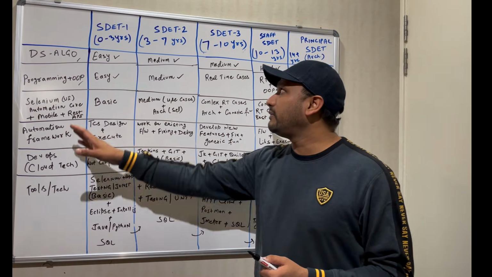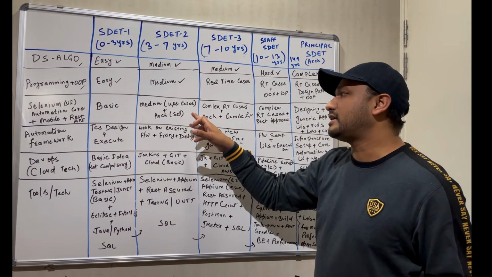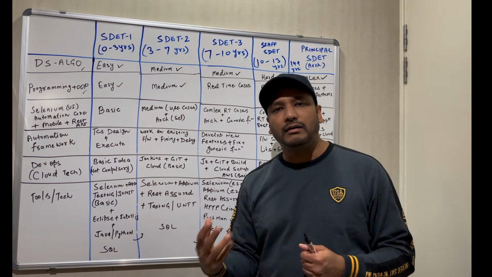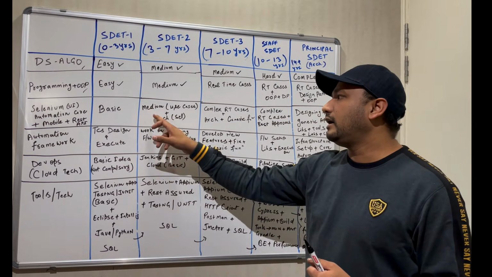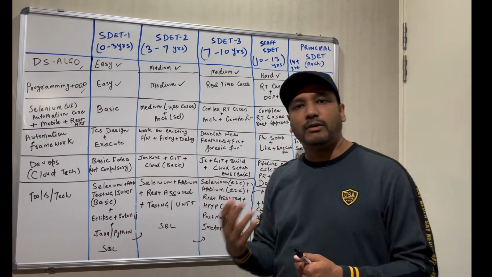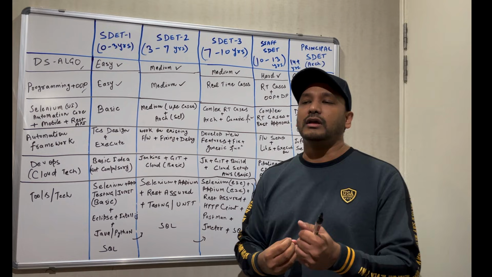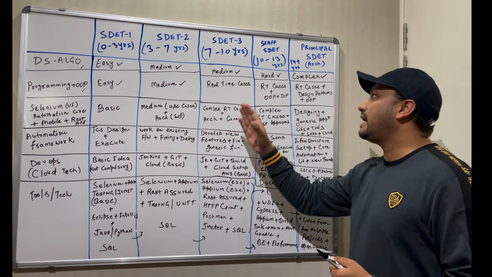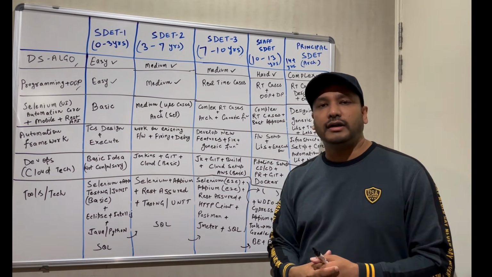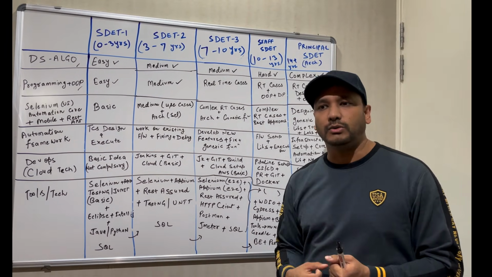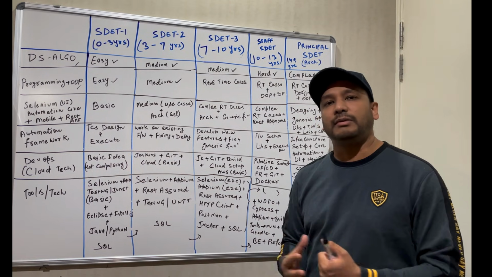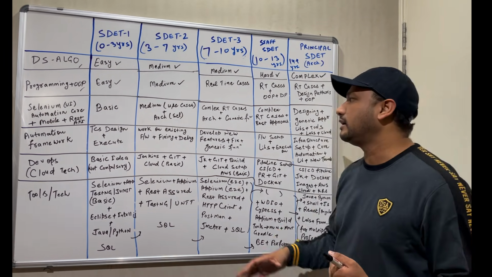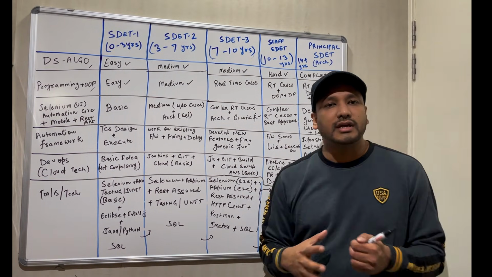But when you cross, let's say you reach SDET 2 level, 3 to 7 years, then more and more architect-level people incline towards that. What different use cases will you perform, how to write some basic generic functions and utilities, how will you prepare that. And when you cross to SDET 3 and staff level, more complex test cases, people might ask you different use cases, different complex applications, how will you handle Ajax components, complex web tables and everything. And then how will you write a generic function, generic libraries.